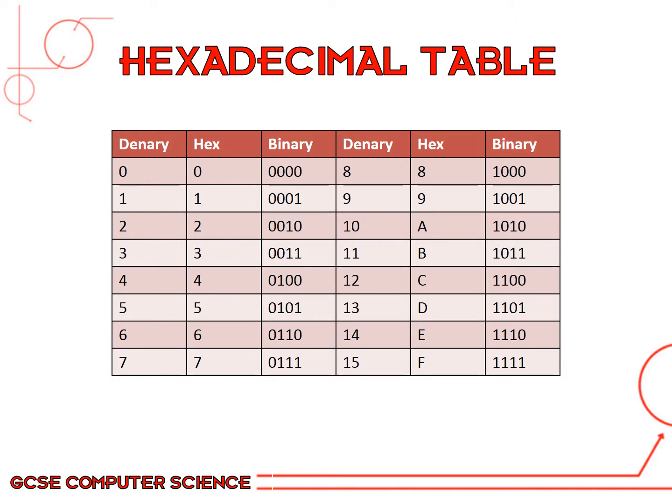This table should make things really easy and clear to see how it relates with hexadecimal to denary and binary. You can see that the normal everyday numbers that we use in denary count from 0 down to 7 on the left and then continue from 8 to 15. Next to it is the hex value, so exactly the same as denary all the way down to 7, 8 and 9. However, when we get to 10, it swaps over to a letter system. So 10 is equal to A, 11 B, 12 C, 13 D, 14 E, 15 F. And then next to that you can see just the normal counting of binary from 0 all the way up to 15.